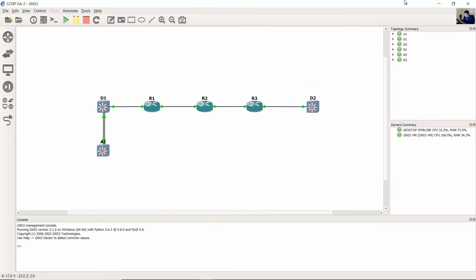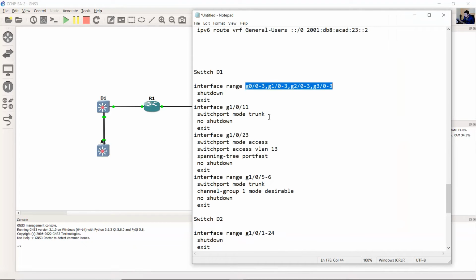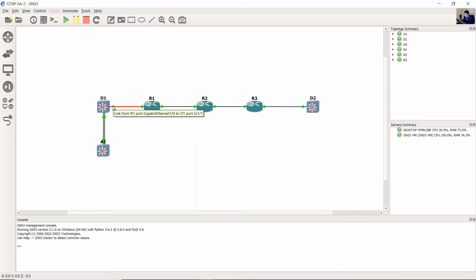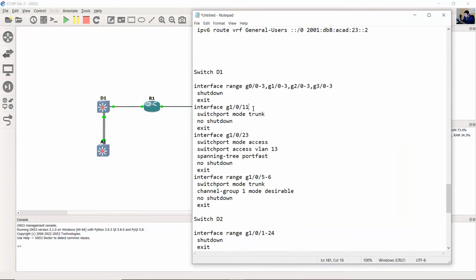Okay, and now instead of using 11, I'm using 1/1 here. So change this to 1/1.